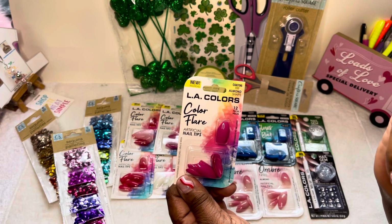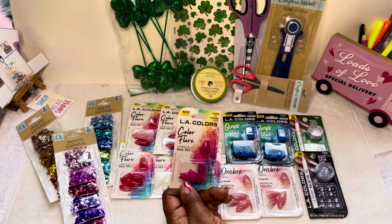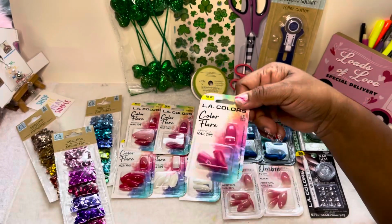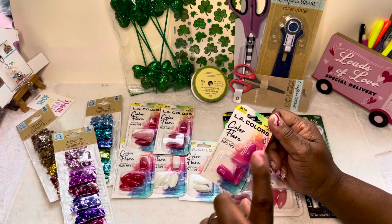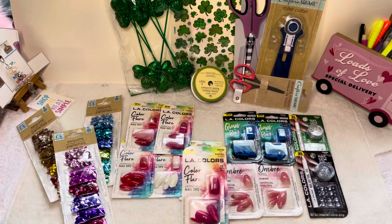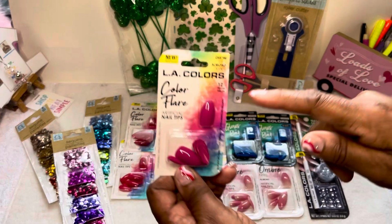I'm like, okay, I could do this. I like these. And so when I went back in there, I said, let me see if they got them. Because normally, if I go in there, they'll be gone. Somebody else must love to wear this type. When I tell you gone, there was no more, probably one of each kind. But normally when you buy these, you have to get at least two. So she had bought me just one pack. I'm like, did she know that I needed two? But anyway, it said 12 pieces, right?